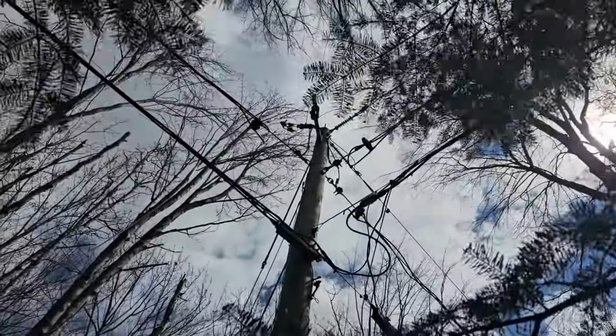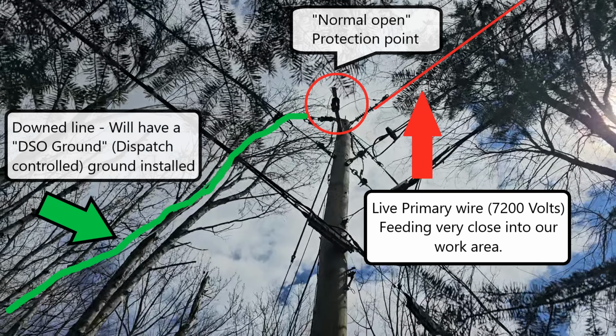Yeah, definitely don't want to leave that energized. So in this shot here, we can see that one of our protection points is actually on the pole that we're going to be working on. There's a live primary conductor feeding into the work area. Not always easily detectable just looking at our computer screen, especially on the dispatch side. But in the field itself, we've deemed this as a hazard. So we decide to communicate with our dispatch and cancel this protection point. We end up opening another sideline, which did knock out another, I think it was about 12 customers out of power, and moved our protection point back a few spans. That way there was no live wires feeding into the work zone at all.